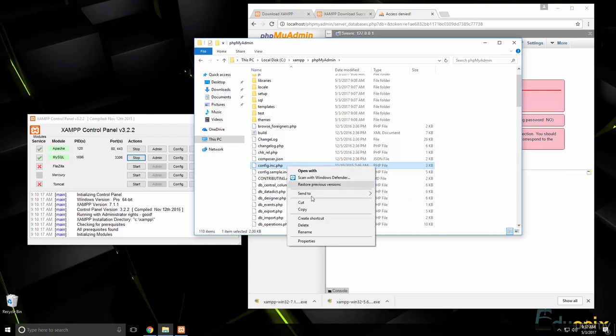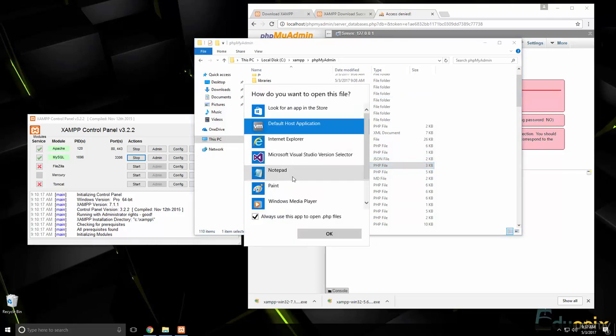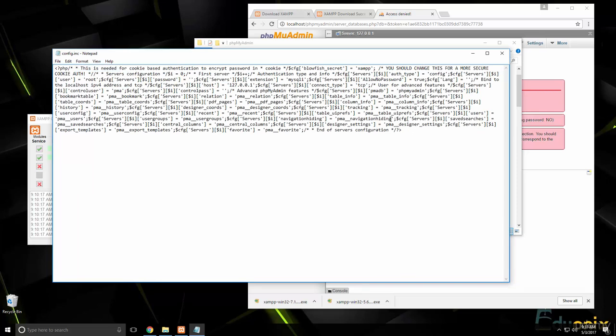Oh geez, I don't even have a code editor on this system yet, so I'm just going to open it with Notepad. Oh, what a mess. But what you want to do is look for the password. Can we wrap this? Still not much better. Let's see, password right here.